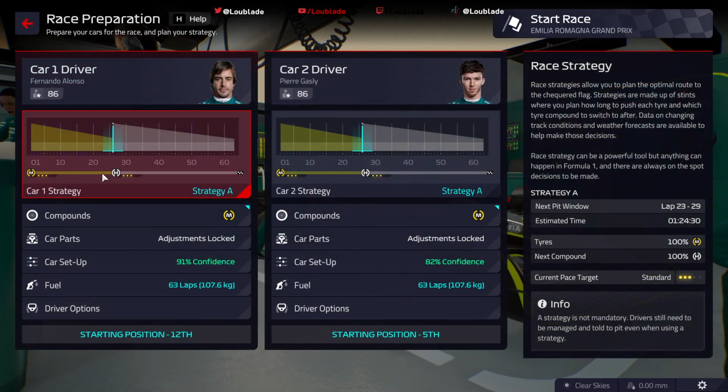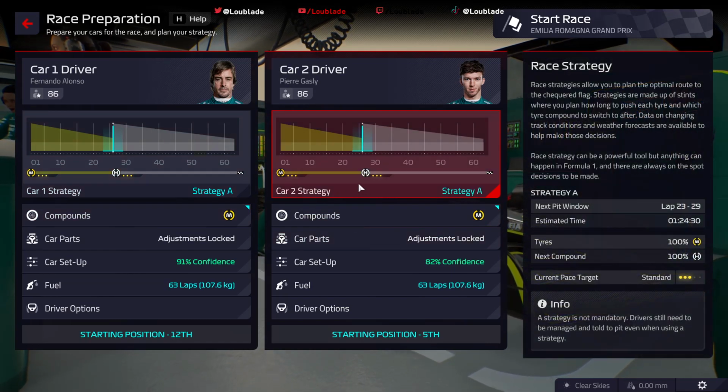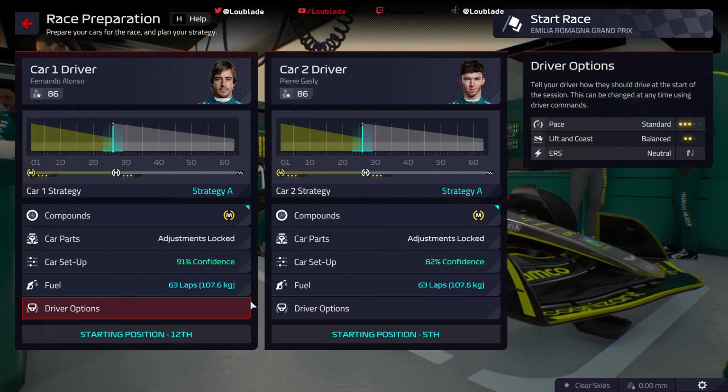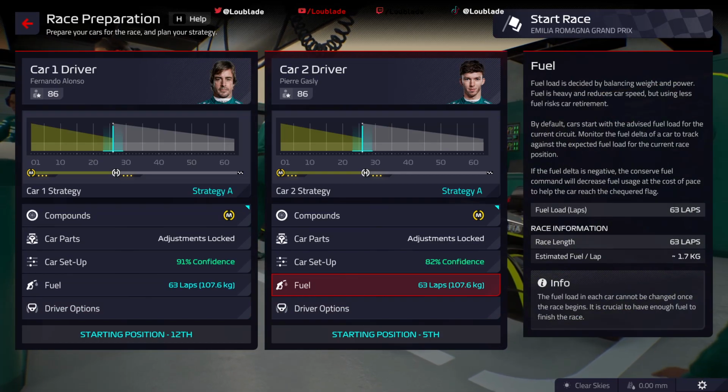So I think what we're going to do is, we've had a couple of safety cars at this circuit as well. We're going to start them both on the standard strategy, medium onto hard, and then we'll address it from there. Fifth for Pierre Gasly. It's going to be a very different race from them both. Fernando Alonso, if he can make up places early, that would be ideal. But fifth and 12th, let's get to 5 red lights for the Imola Grand Prix.